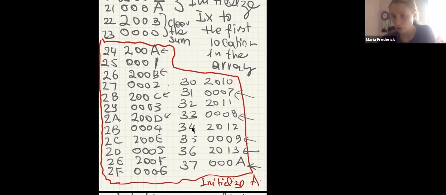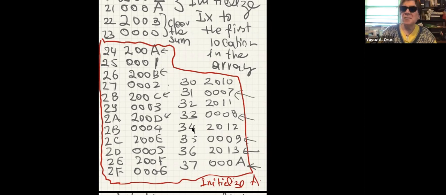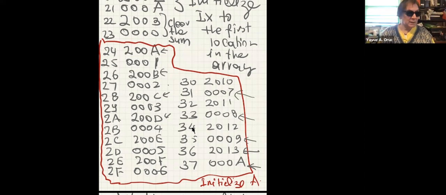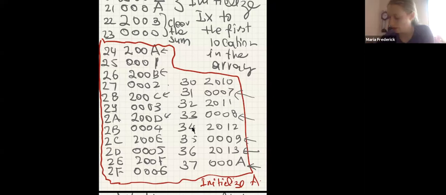So we're loading those, those are decimal, right? No, A is a hexadecimal number. No, but 13, like for 36. 13 is actually a hexadecimal number. Location 19, I start at location 10, I go to 11, 12, 13, 14, 15, 16, 17, 18, 19. So there are 10 locations between location 10 and 19, Maria. So 13 is a hexadecimal number.